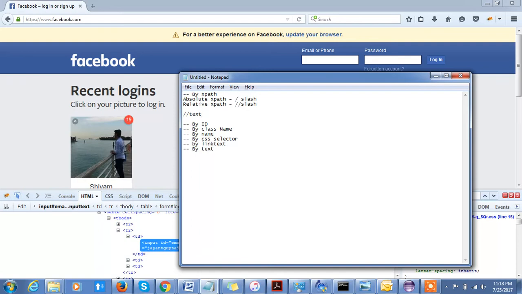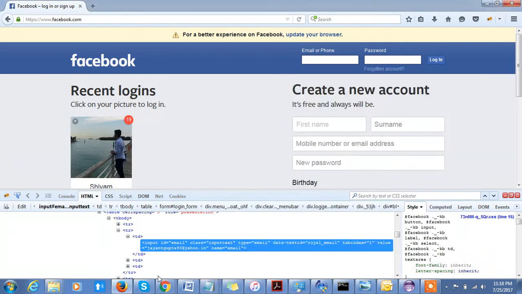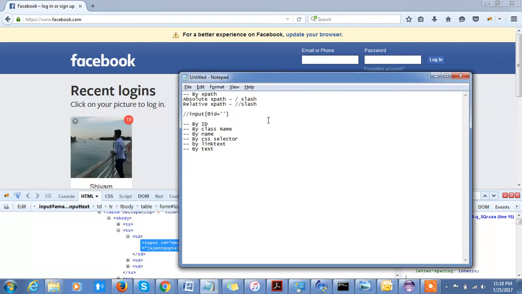This is a text box, so we can write input or text. We'll start with input, @ID is equal to, and you can put down the ID by fetching it with your Firefox by Firebug. This is a relative xpath, and it is a bit small as compared to absolute xpath. That's why we always use a relative xpath.